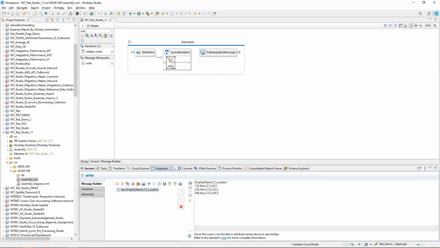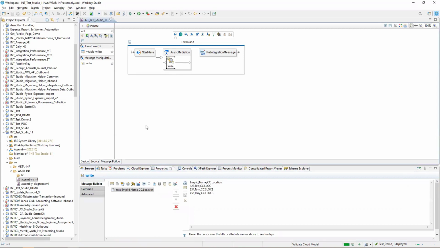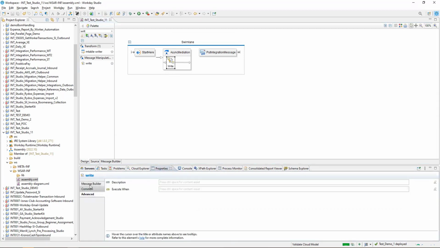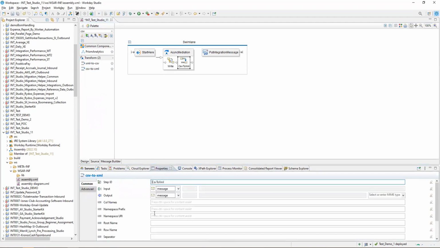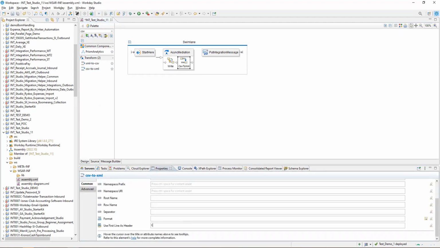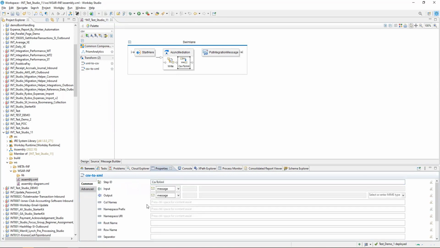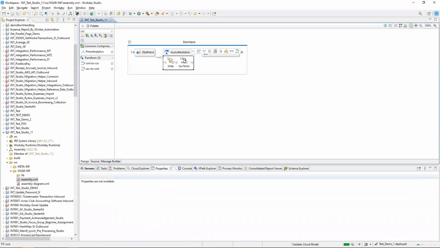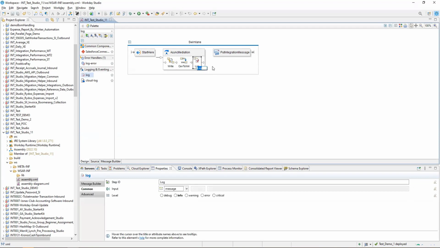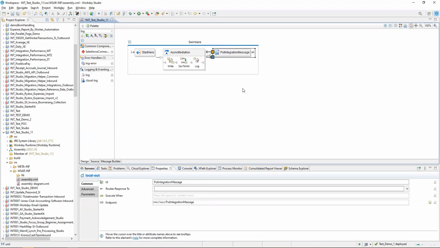Whatever is in the write step becomes the message. So after the write step, your message will have this comma separated stuff, right? Since it's that, I am using a CSV to XML component. In CSV to XML, I use my first line as header because that's the header. Till this point, you're clear. Now, after this, I am putting a log, and I want to put that here. That's fine.